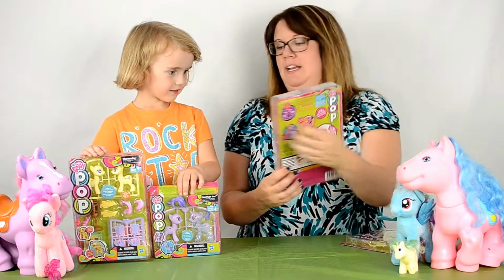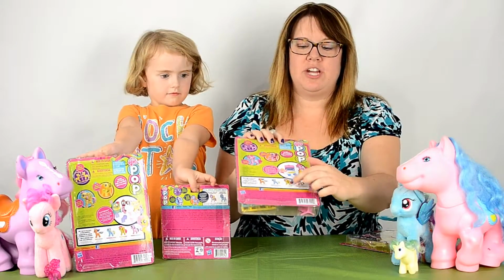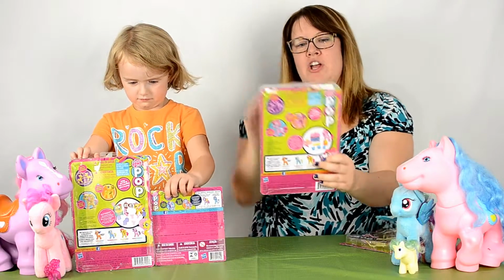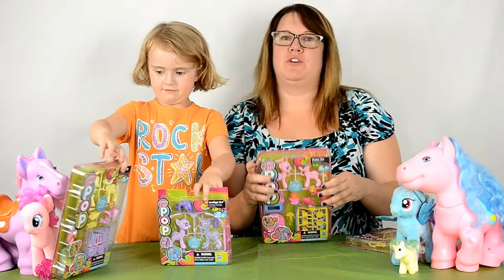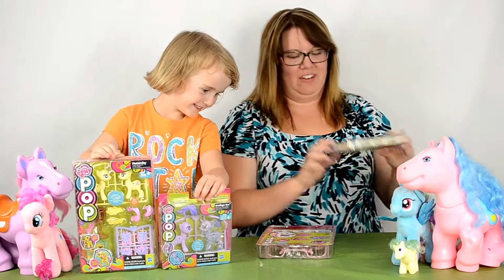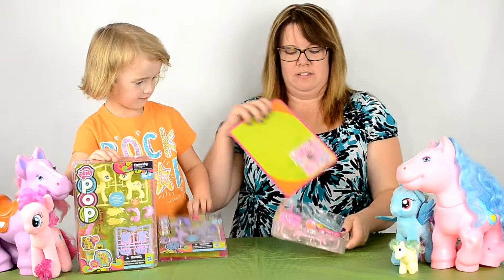On the back side here, if you want to open up yours, you can see that you can interchange these. The hairs and the body parts all fit together with one another. So if we wanted to put Pinkie Pie's body with Fluttershy's hair, we could totally do that. Wouldn't that be silly? Same thing with the little guys. You can mix and match however you want. So let's open them up.